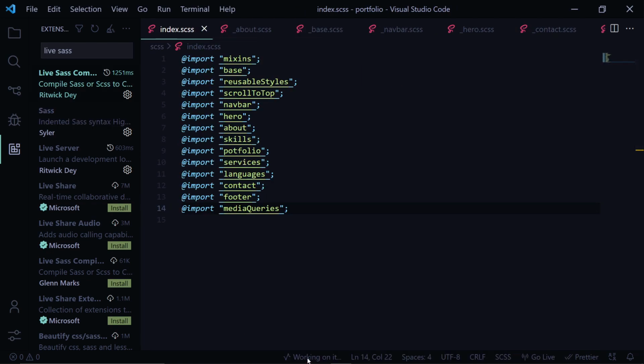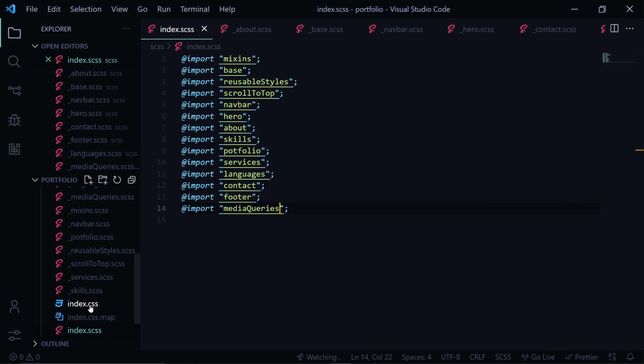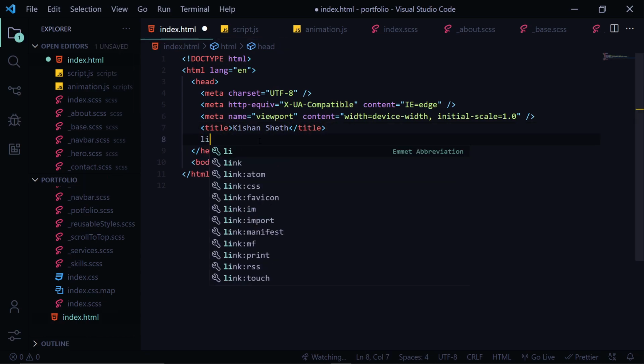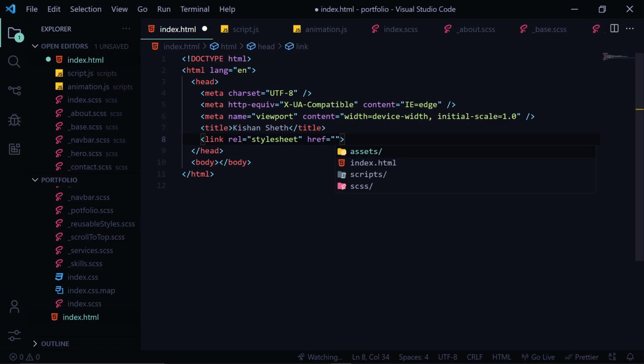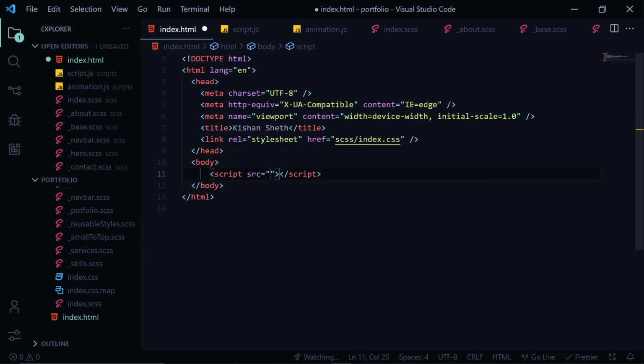Okay, I'll hit this, so it will generate the index.css and index.css.map files. We are gonna import this index.css in the index.html. In the head section we'll write link css index.css. Save it.